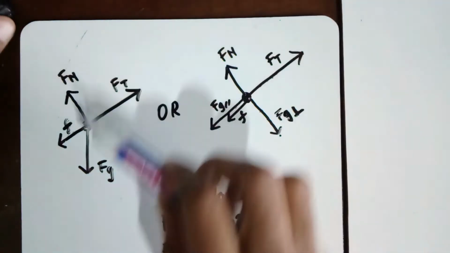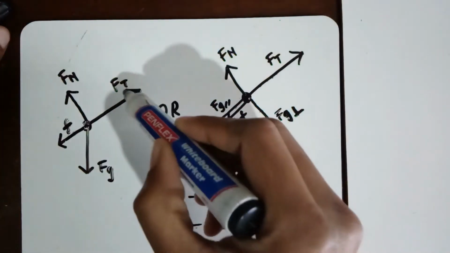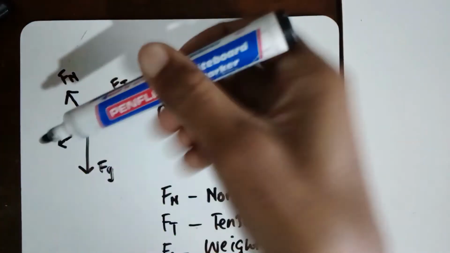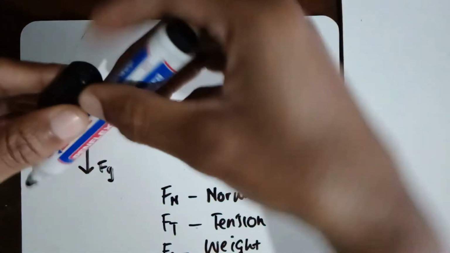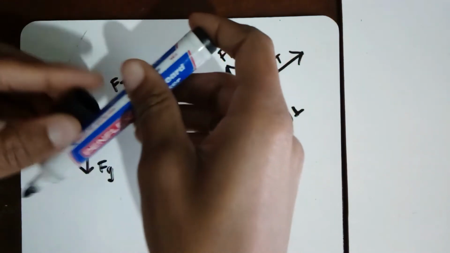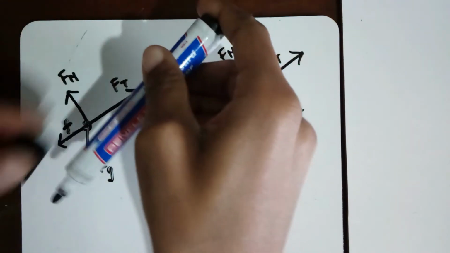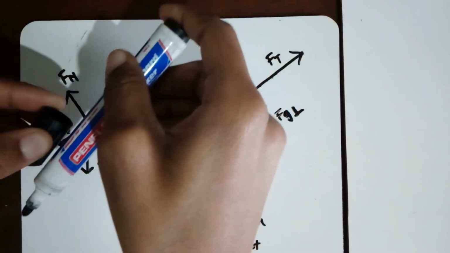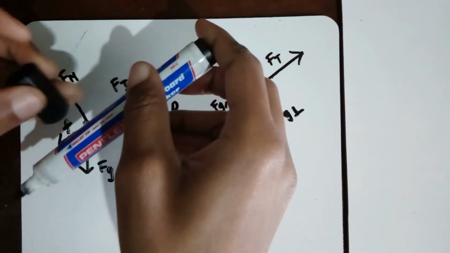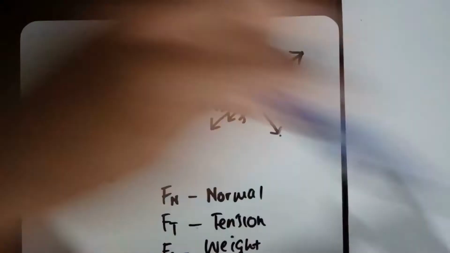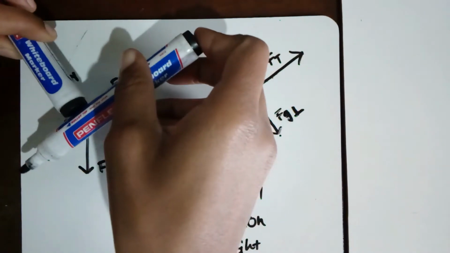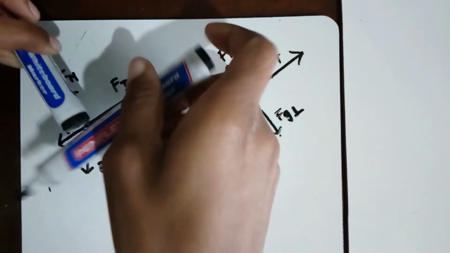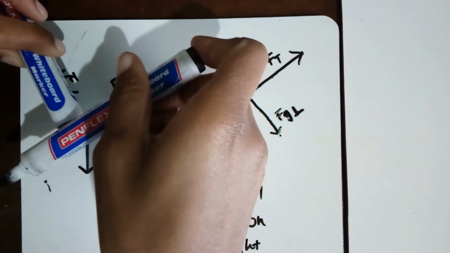And then up the slope, there's a force there. We said it's tension that is pulling this thing up the slope. And the force that opposes motion would be your friction, so it's pulling it down as it's going up. And then a force that is at 90 degrees with the slope. You see that it makes that 90-degree angle with the slope. We call it the normal.